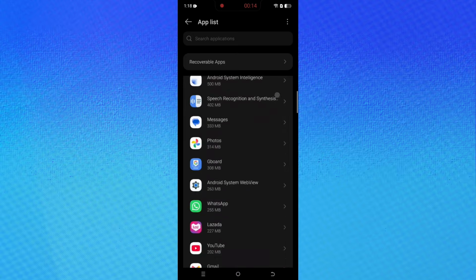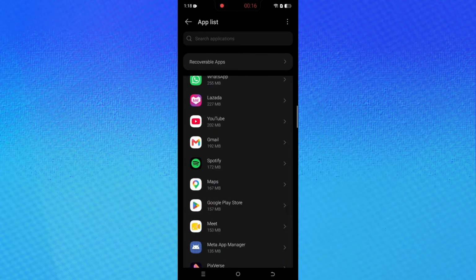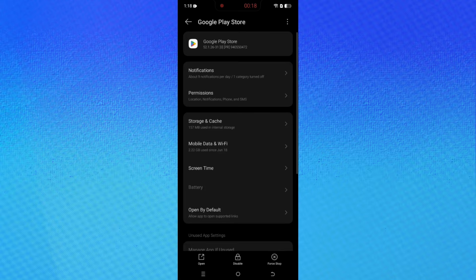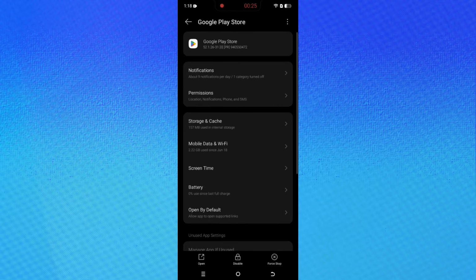First, open your phone's settings, then go to Apps, find Google Play Store, and open Storage. From there, tap Clear Cache and then Clear Data. This removes temporary files and resets the Play Store app, which can clear up account sync issues or corrupted data that may be triggering the error. After doing that, restart your device and then try the download again. A full restart helps the system reload Play Store services cleanly.